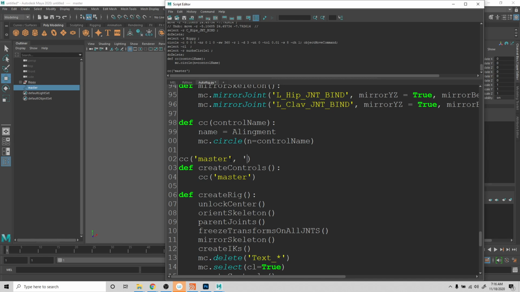It's going to be C. And then we can say plus control name plus underscore CTRL.